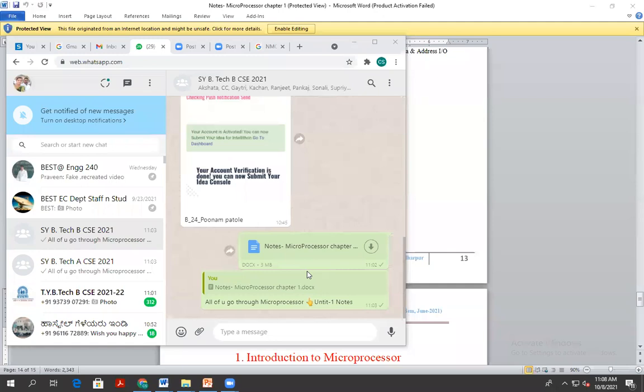You are already concentrating on my class. After yesterday's class and today's class, go and study the PPT I sent you. But first you have to scan my presentation. Once you have set the frame from the presentation, after that go through my notes, whatever I shared today. In those notes there is a clear explanation of each and every corner point. I gave you a text and notes, so all of you go through them.